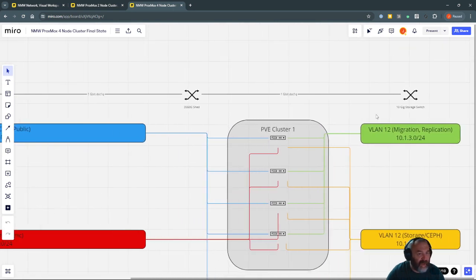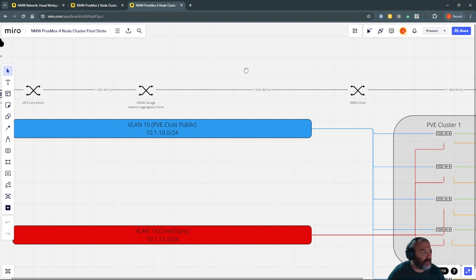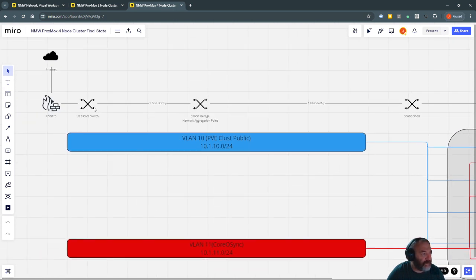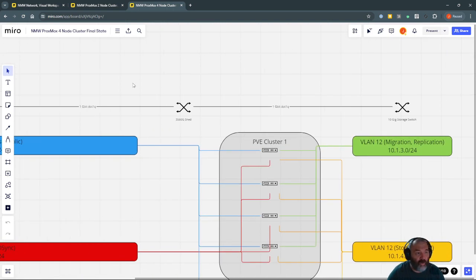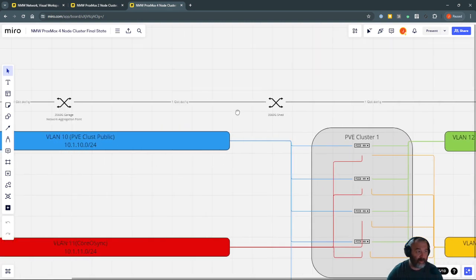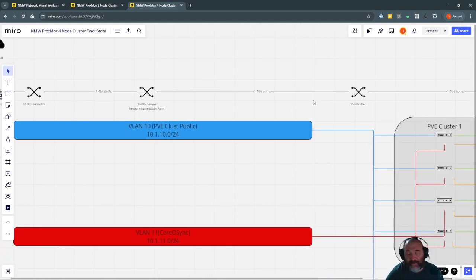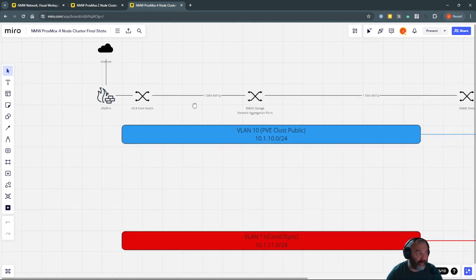And then that connects via 1 gig. It should be clear: it's 1 gig between the 3560 and the switch. The connections between the USW core switch, the 3560G, the 3560G shed, and the aggregation switch are all 1 gig .1Q links. .1Q is the trunking protocol, and that's what allows us to pass multiple VLANs over a single path. Right now, with those .1Qs, the default untagged VLAN on each of those is 1. So VLAN 1's natively going across.